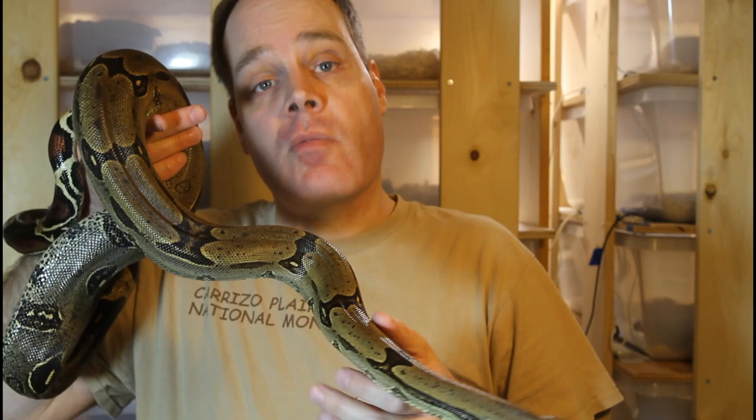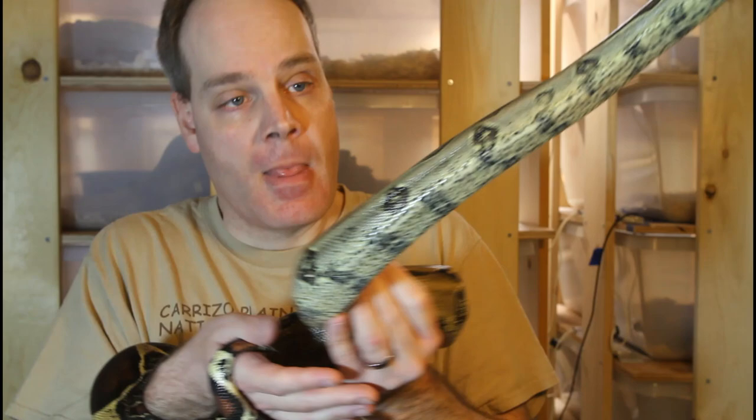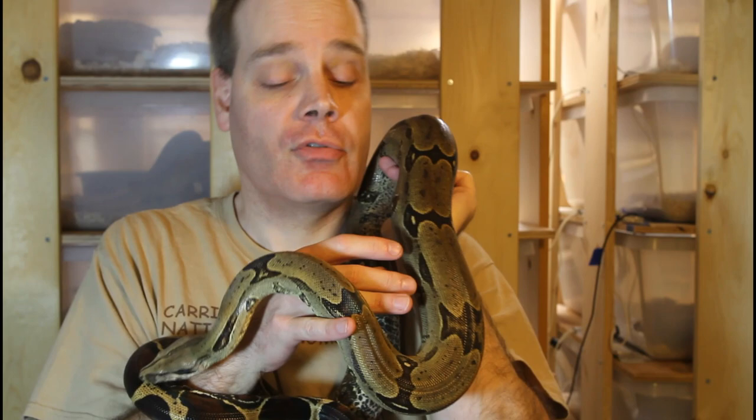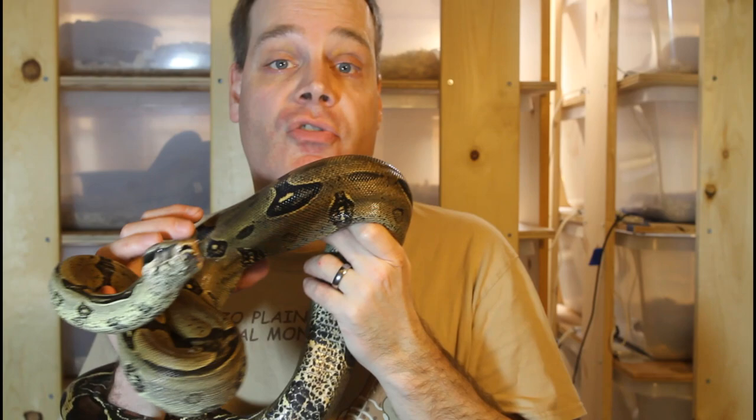One last pairing I'm quite excited about is my Pucalpa Peruvian True Redtail Boa, Boa constrictor constrictor. This male is a holdback from my 2015 litter and just reached breeding size this year, so I decided to give him a go and hopefully get some second-generation babies. He's actually pretty unusual in that he has these really cool peaked bat-shaped saddles — I call him Batman, one of the few boas I've actually given a name to. I have him paired with an older female that I paired two years ago with a different male, but unfortunately I just got slugs from that pairing. I'm hopeful this guy will do the job and we'll have a nice litter of Pucalpa Peruvian Boa constrictor constrictor available later this year, probably born sometime in the September or October time frame.